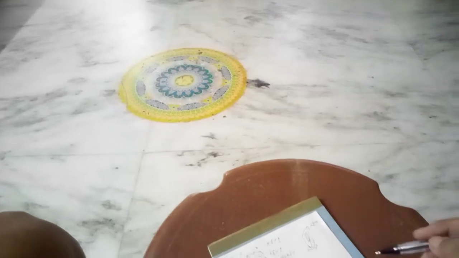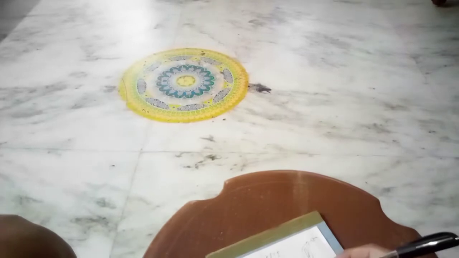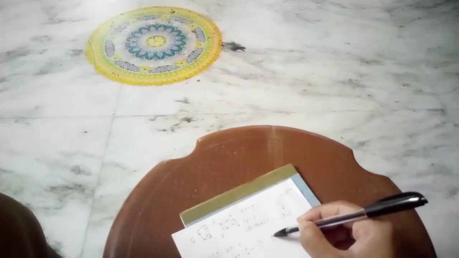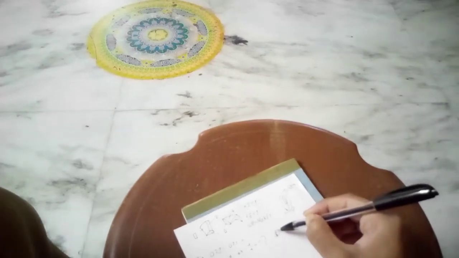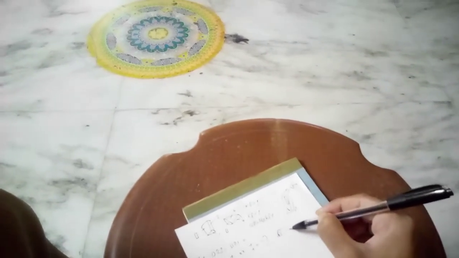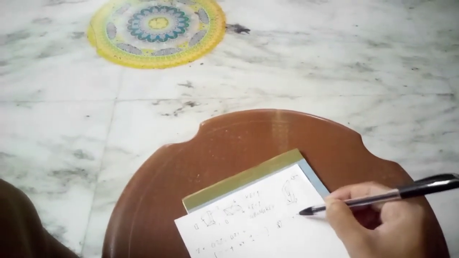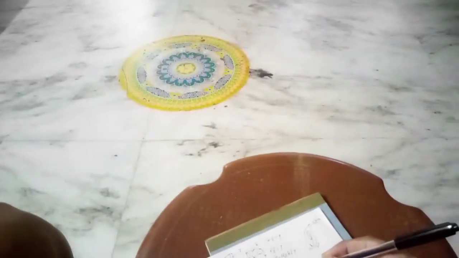Two negative sides and 1 positive side, or 2 positive sides and 1 negative side for the batteries. The battery looks like this, with 2 negatives and 2 positives. Or 2 negatives and 1 positive, the battery might look like this. You can watch it, friends. See carefully.